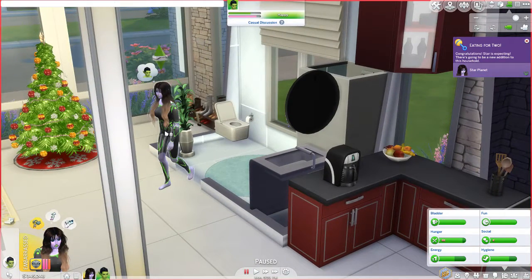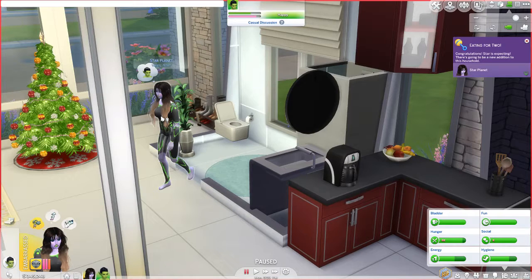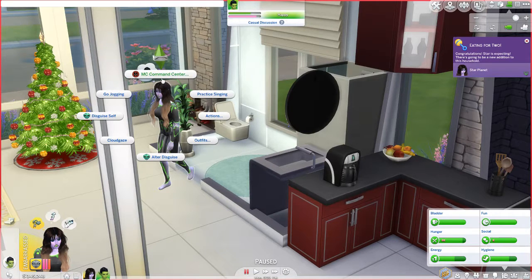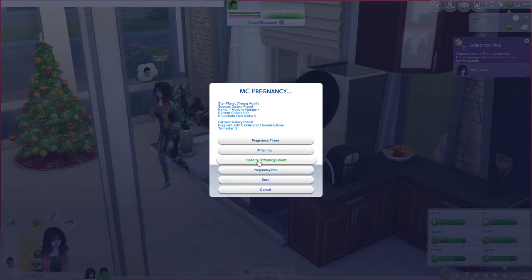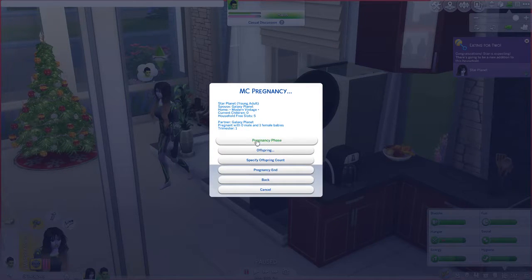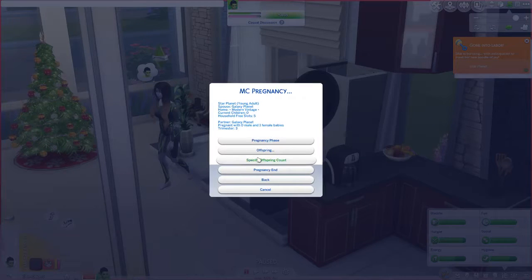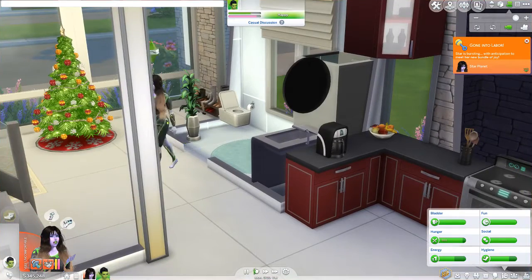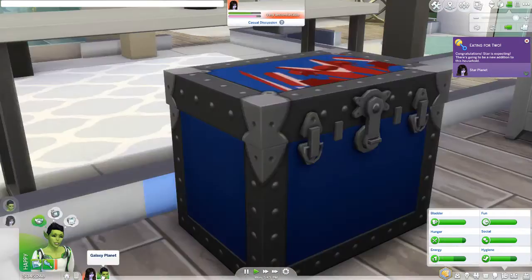So we're going to go into our cheat. And, oh, wait just a second. MC command, and we're going to go into pregnancy. Pregnancy, specify offspring count. Oh, we don't want three. We just want one. Okay. And pregnancy phase. In labor. All right. Sometimes it still takes them a while to have the kid, even though you set it up.